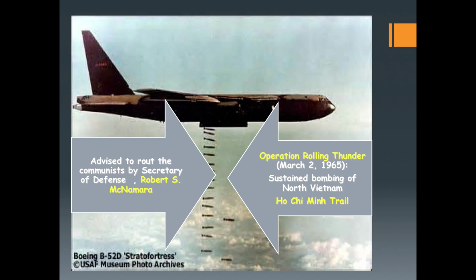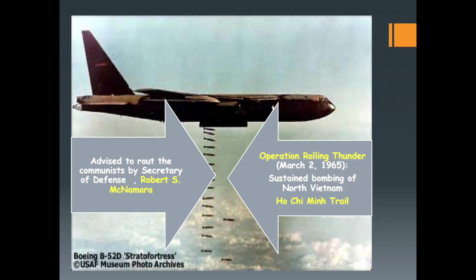What winds up happening from 1965 onward is you find Vietnam is a lush, tropical garden jungle. Just beautiful, beautiful trees, thick forests, jungle everywhere. But much of it is going to be turned into the surface of the moon by the time this is all over. They will drop more tonnage of bombs on North Vietnam than in all of World War II. All of World War II. They'll drop more tonnage of bombs on North Vietnam.